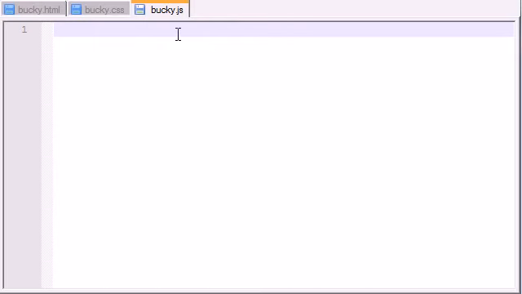So first I want to build a function, like we did last time, that occurs right when the window, or in other words the web page, is done loading. So I'm going to put window, add, event, listener, and the one thing I don't like about Notepad++ is that whenever you type something wrong, it should put a little underline under it. But anyways, it's a cool program nonetheless.